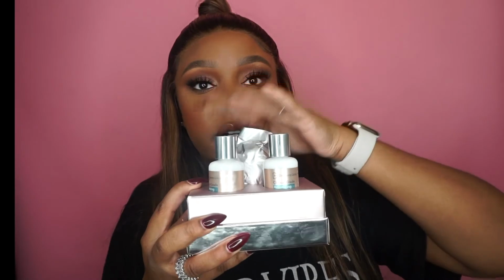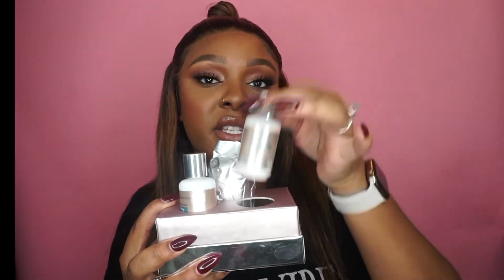You do one first with the cotton swab all over the face. Wait 2 minutes and then you do the neutralizer second. When I tell you guys, after I use this, my skin looks like a baby's bottom. The next morning, it was fantastic. So I definitely recommend using a resurfacing liquid peel or a face peel, any kind of microdermabrasion kind of peel. Do it once a week. It's going to definitely help your skin stay bright, stay vibrant, smooth.